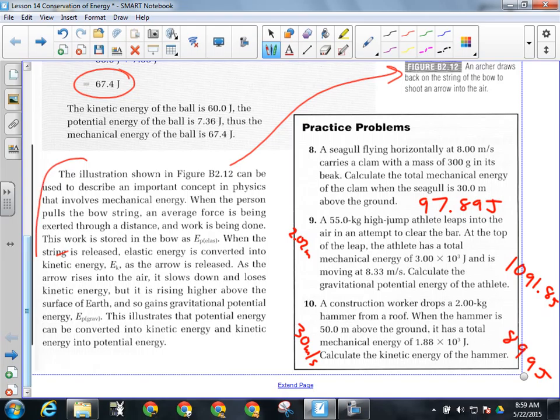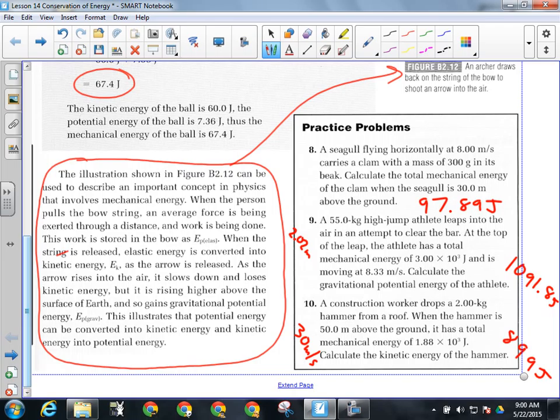I would say that is a good example to know, because it explains the connection between the work-energy theorem and the law of conservation of energy. And that's kind of the big concept in this unit, that those two things go together. Work is a change or a transfer of mechanical energy, and then that has to be conserved.